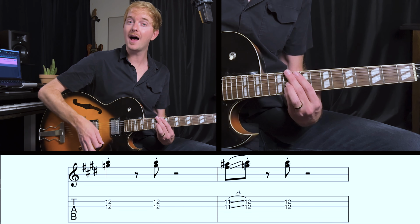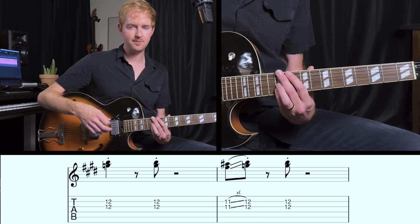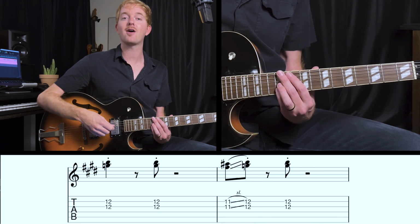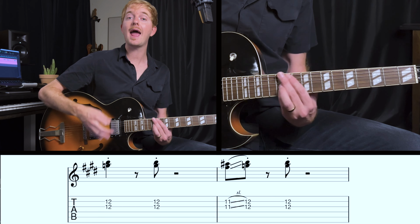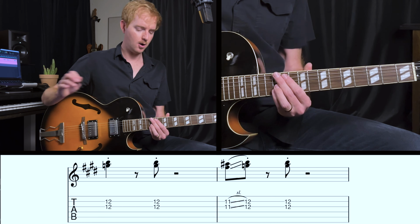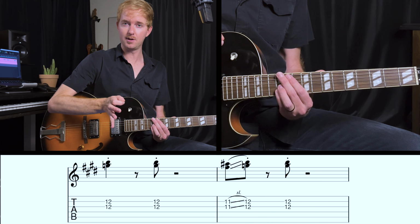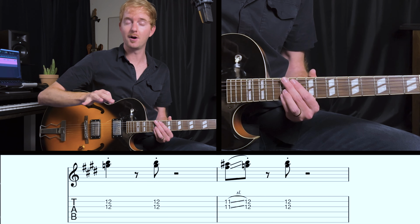So 1 and, okay? Now be sure to lift up on that fret hand, get the mute right, and then we're coming right back on the and of 2, swinging that rhythm as well. So 1 and 2 and. Okay, for both of these bars, remember to keep that second 8th note rhythm also short and punchy, staccato. Let's count through both of these bars. It's gonna sound like this.